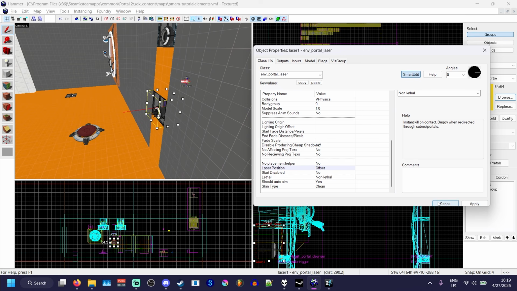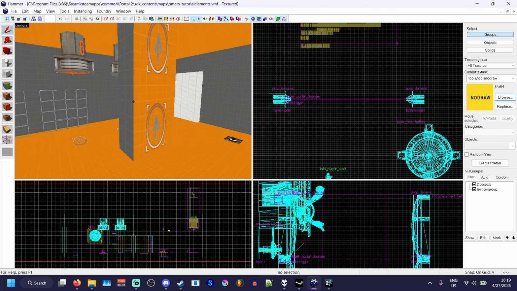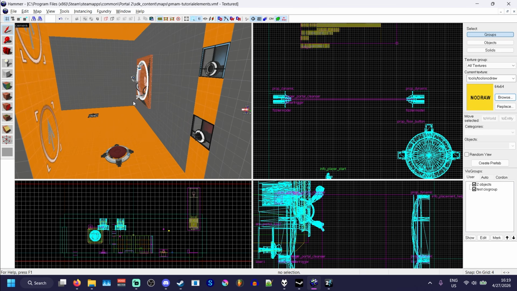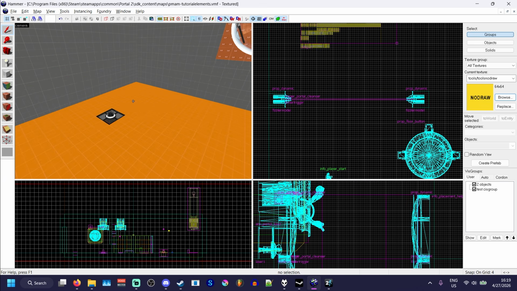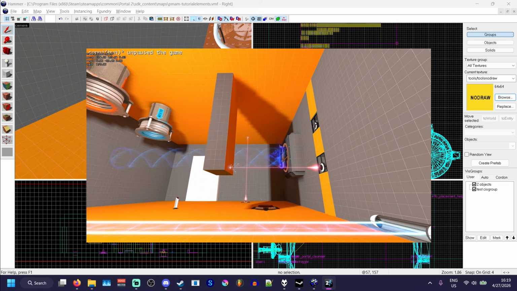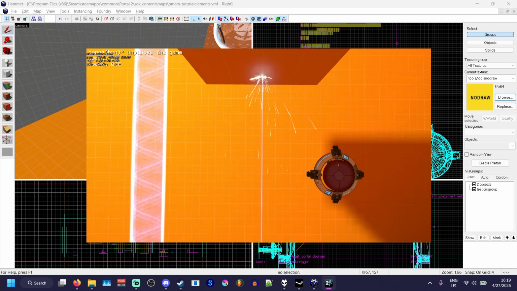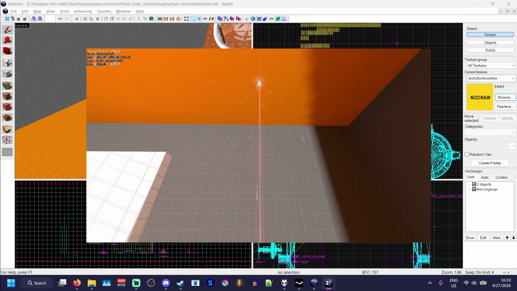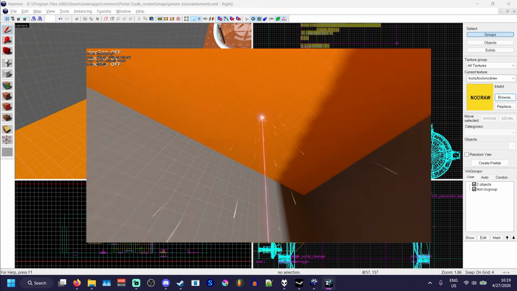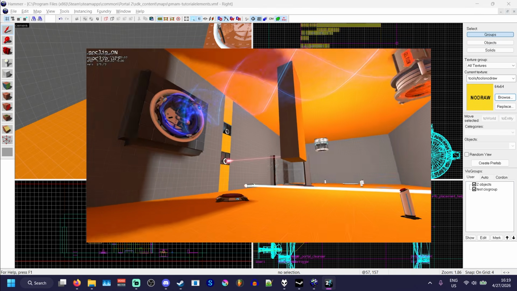Now, of course, there are a few weird things about laser collisions. One of them is that lasers will not touch the player if they are in the air. If you're in the air or jumping or anything, lasers will not collide with you, they will not hurt you. If the laser is vertical, so going up or down, it will always hurt you, no matter what. So let's just see that here. Or if I fall through this laser, you can see it's not doing any damage to me. But if I try to launch myself through this laser, it does damage to me. Because this one's vertical, and it will always deal damage to me, no matter what.